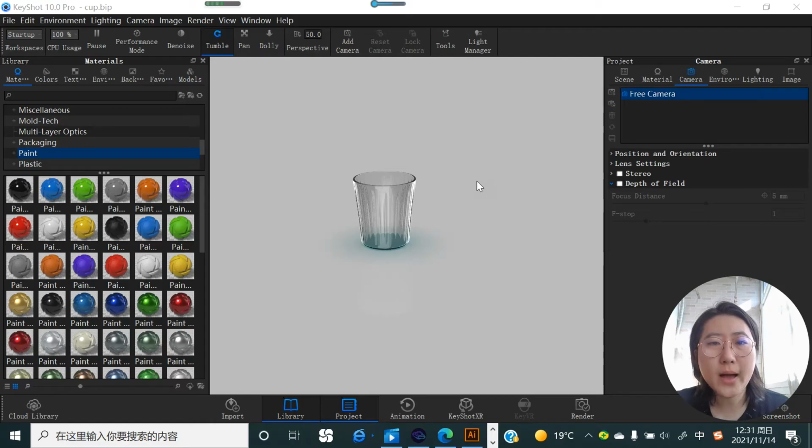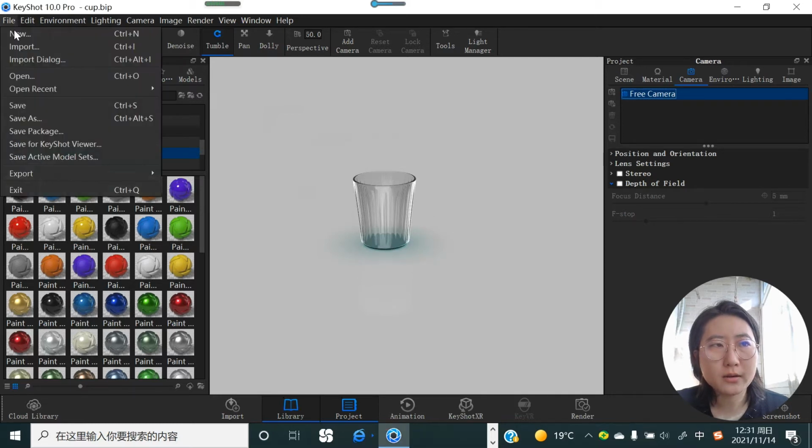This video tells you how to use a camera and how to attach it, the materials on the left side, the materials library, and some other stuff. I already opened the file by clicking File, Input, and importing a file I created before. This is a glass cup. Just go into a project and go into the library tab.